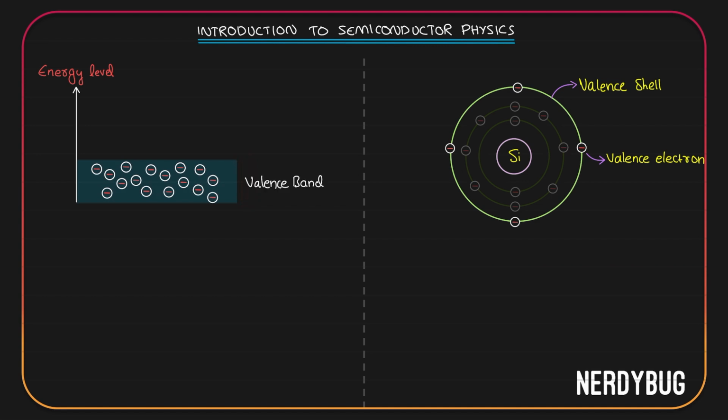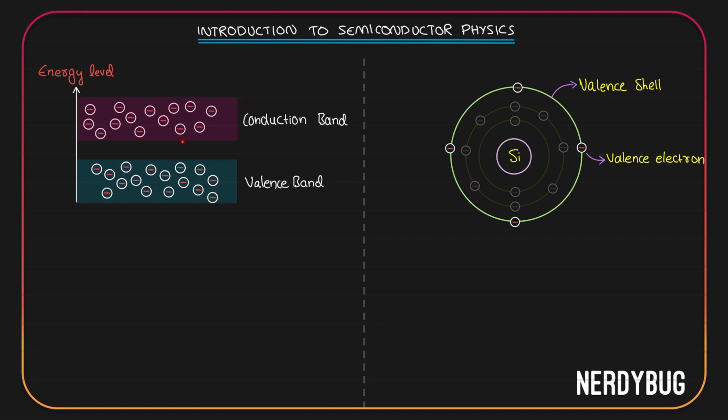Now, we know if the valence electrons get enough energy, they will get out of the influence of the atom and they will be able to conduct electricity. So obviously the electrons that are available for conduction will have much more energy than the valence ones. Let us show them also in the graph. Even conduction electrons have a range of energy that they can take. Let us mark it on the graph. This is the band of energy that the conduction electrons can have. We call it the conduction band.